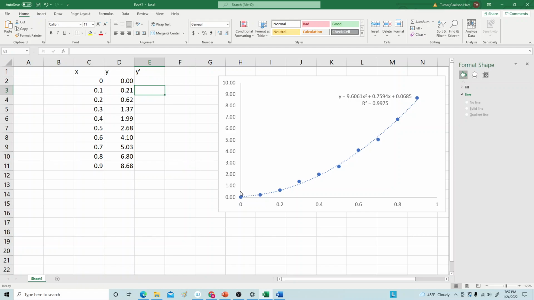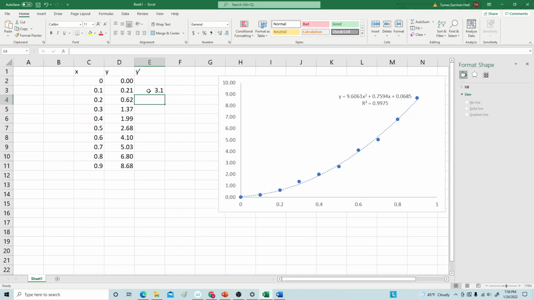So the whole idea is to take a data point and take the corresponding y value and subtract the previous y value, but there's no previous y value here. So I can't use the first data point. I have to start with the second data point. Okay? And so what I'm going to do, take the difference in the y values surrounding the point I'm interested in, and then take the difference in the x values surrounding the point that I'm interested in.